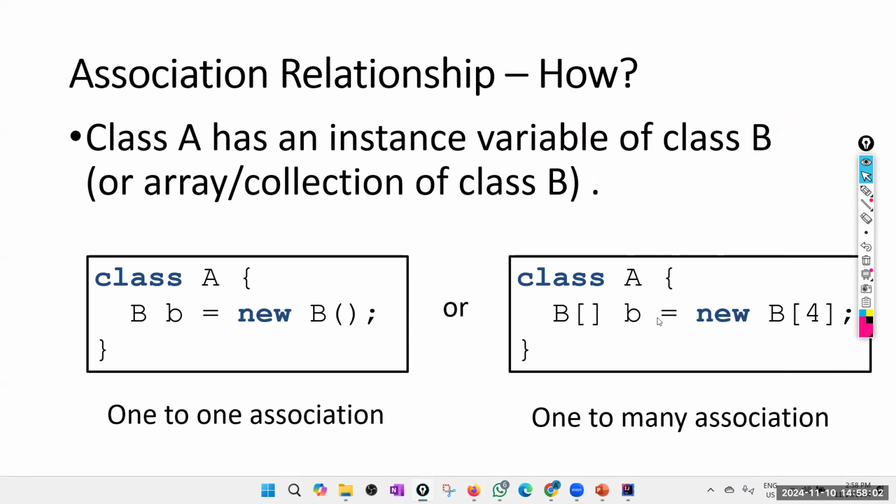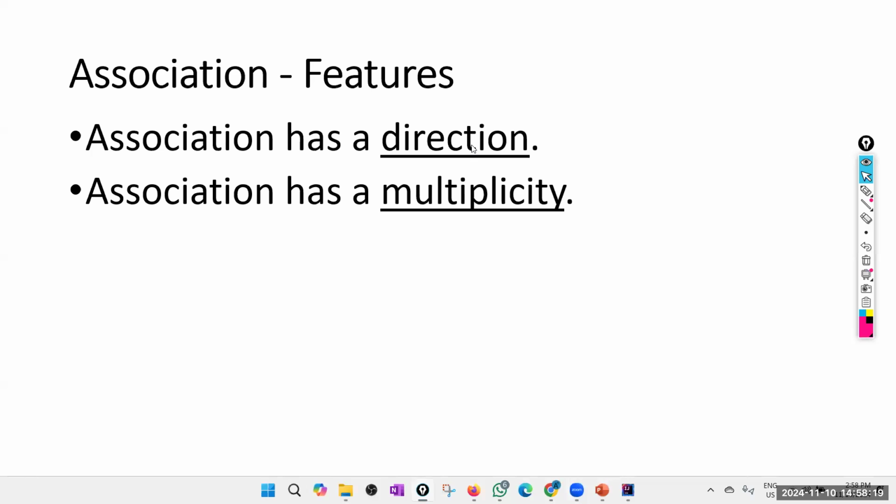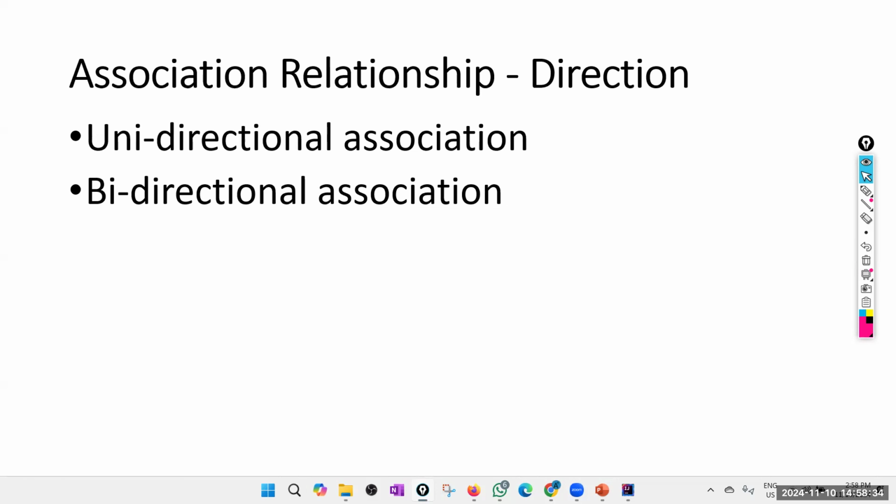So this is sort of unidirectional. If it is bidirectional, similarly, B class must also have an A object. So then bidirectional. Okay. So this is unidirectional. Whose objects can call behaviors of whose objects? So you have to consider direction, multiplicity. Is it one object associated with one object or many objects? Is it one way? Is it A to B only or B to A only? Or both A to B and B to A? Those are the things that you must consider when you model association relationships between classes.